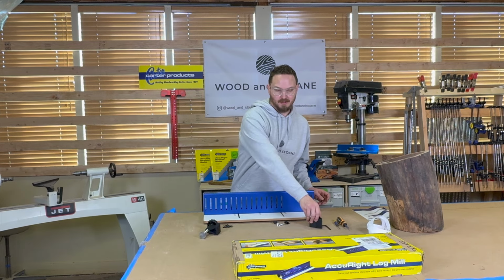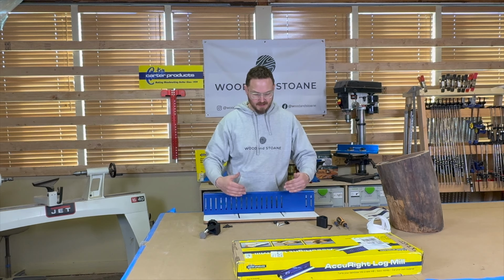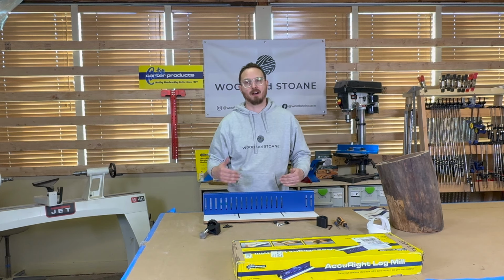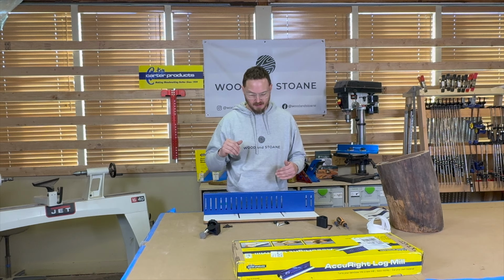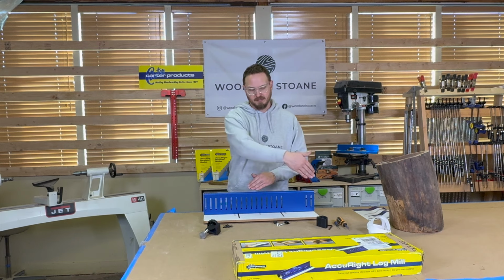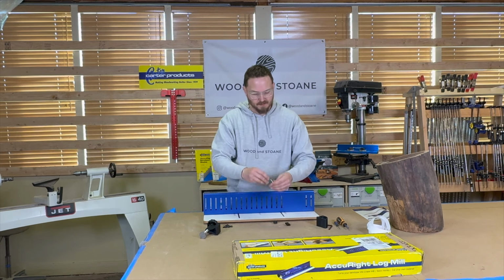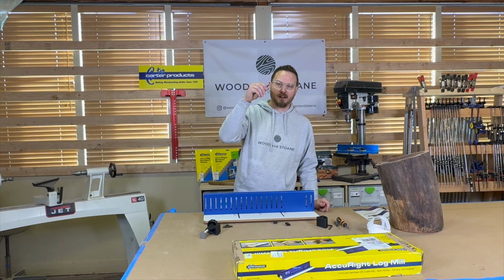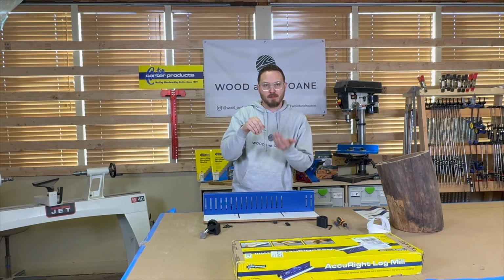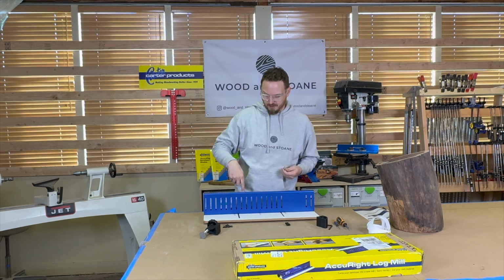So next, I'm going to set up the fence, and I want it facing the side, because mine happens to be off-center to fit my bandsaw. I want it facing the side that's going to be facing the blade, so the blade will run as I operate this on this side. You can flop those back and forth. These are the screws that are going to come up from the bottom, and then this comes down on top to hold the back side of this.